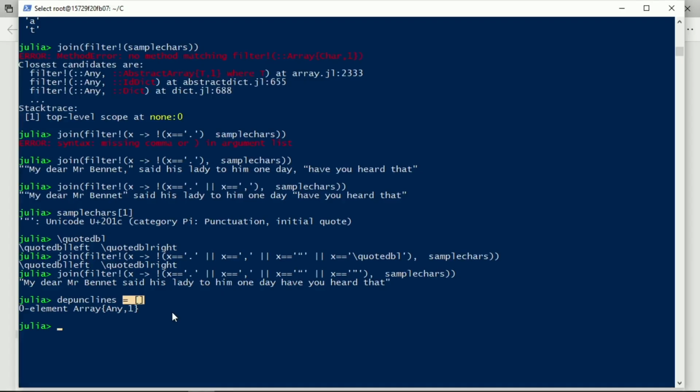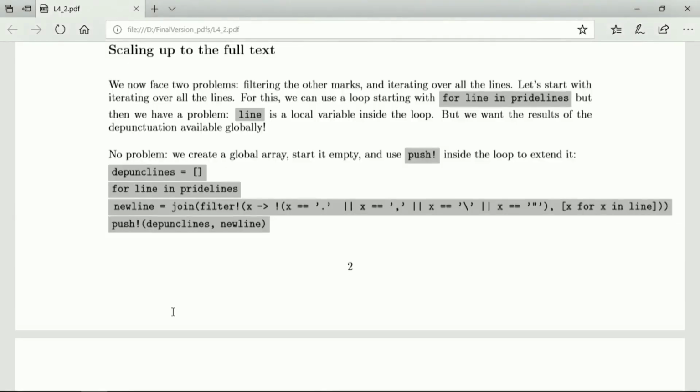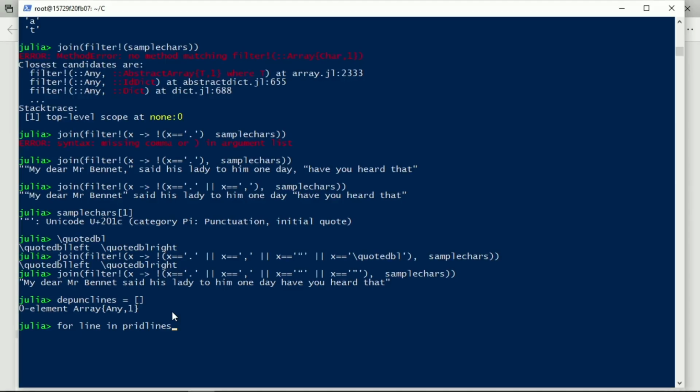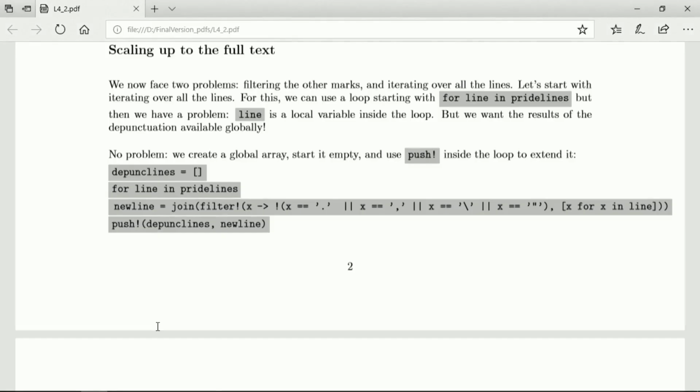And then we have for line in pride lines. And now we want to do the one that we've had before. Let's call it new line again. New line is equal to join. And what do we join? We join filter bang.